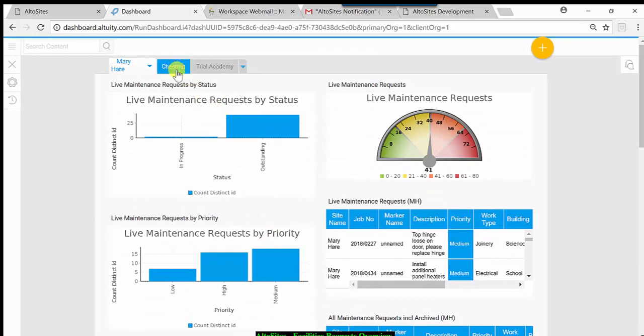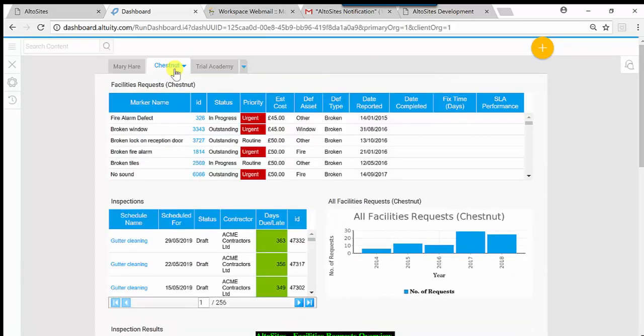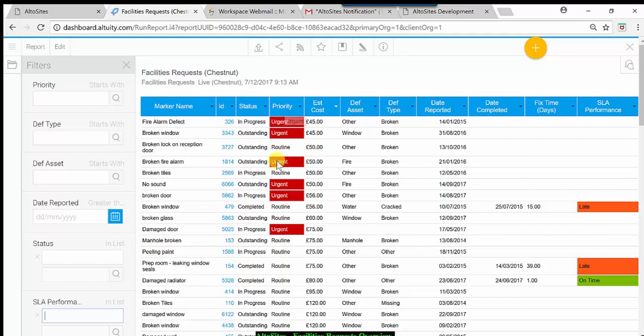And if you're operating in an SLA type environment, so you want to be monitoring how quickly something was fixed, in terms of whether it was on time or not, then, for example, there's this report here where, again, the status is priority color-coded. And then on the right-hand side here, we've got the assessment in terms of whether it was completed on time or late. So this is reporting on everything at the moment.